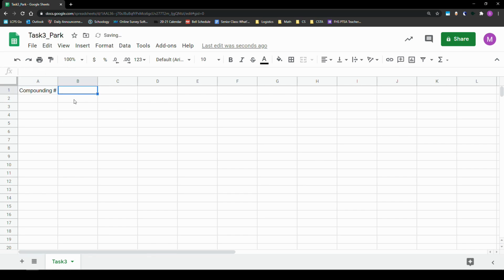So I'm going to say compounding number, actually let's say compound number. We'll say the initial amount, say final amount, and then we'll say interest accrued. This is a totally optional column. You don't really need this for your project, but it is nice to visualize what's going on as we're doing this. We also need the principal. We need the annual percentage rate. And then we will also need the number of times compounded per year. I'm putting this in all caps because of how important it is.